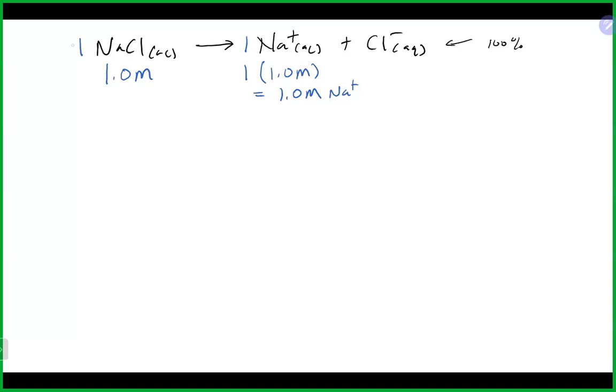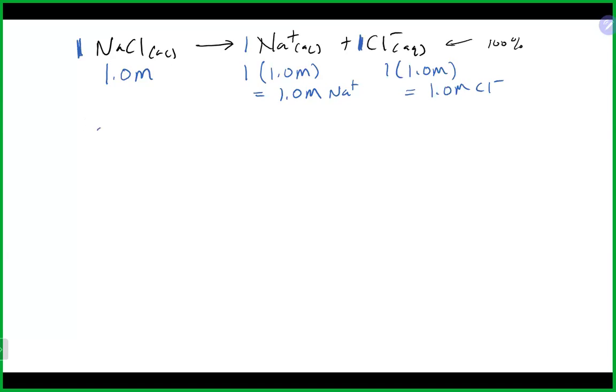You could do the same thing from the whole thing to the other ion, which is chloride in this case. And it is a 1-to-1 relationship. And you would take 1 times the molarity. And we would also have 1 molar chloride ions floating around. So we'd have the same concentration of each of those ions floating around the solution.